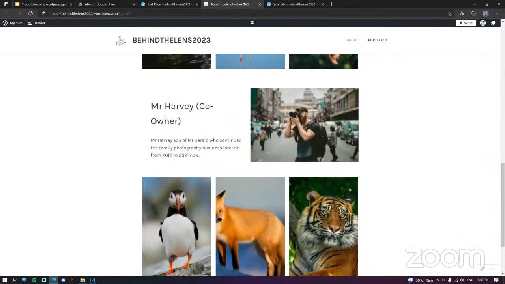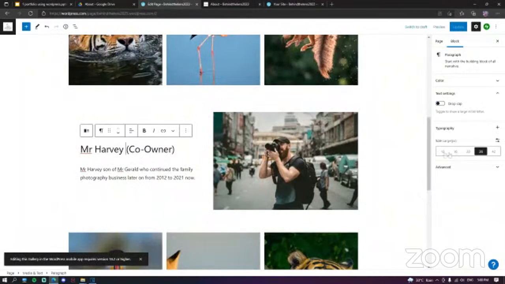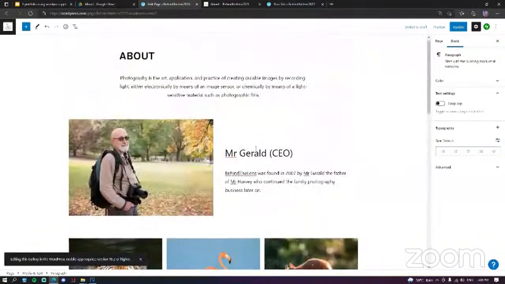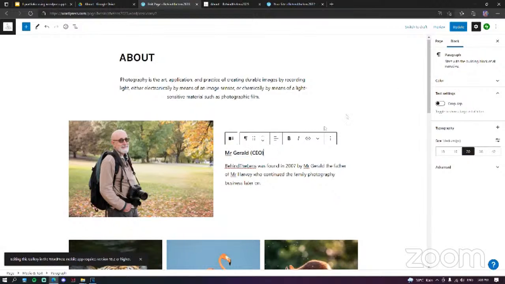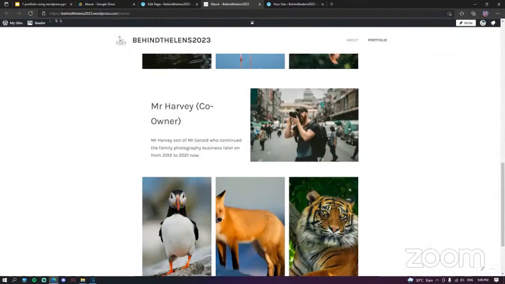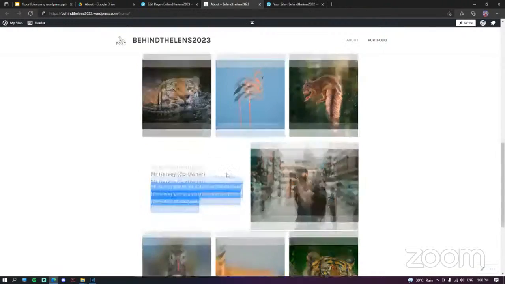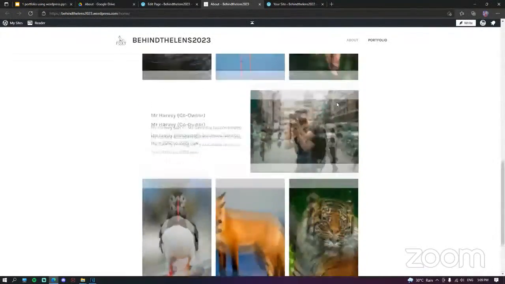So as you can see, the content here, it seems like it's too big, that's why it's not fitting in. So we'll change the size. Click on the content here, change the size to maybe 20 and make it bold. For this one as well, we're going to make it 20 and bold. Let's update. Let's refresh our page. Alright, so here's the name, the details, the name and the details of the media and text. So now it looks much better.